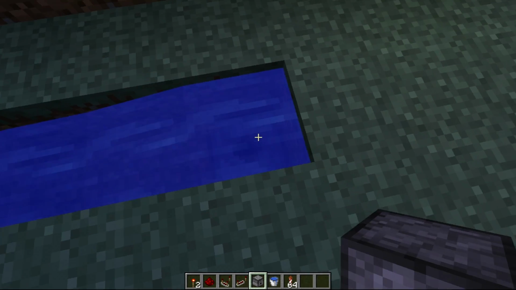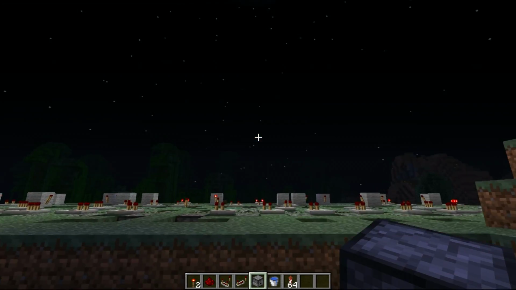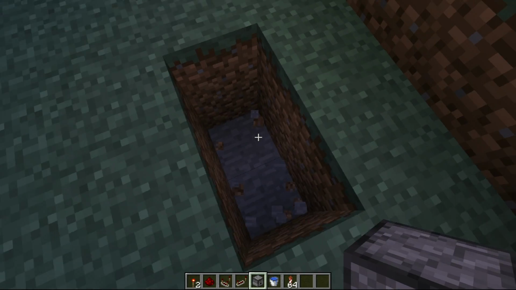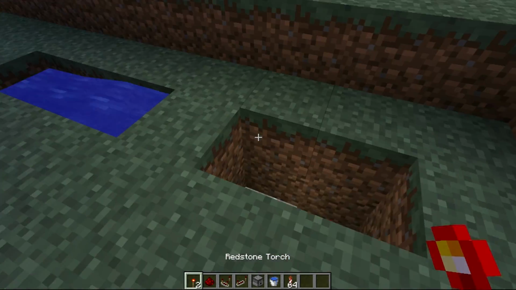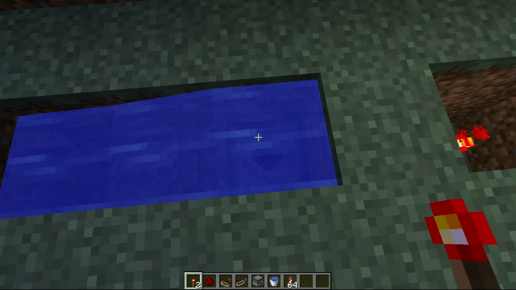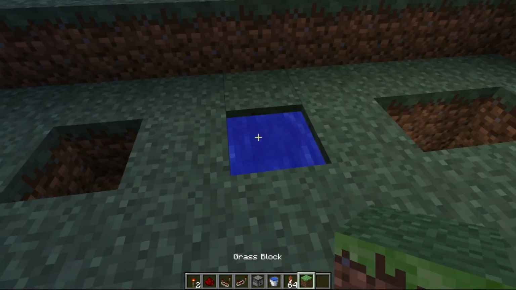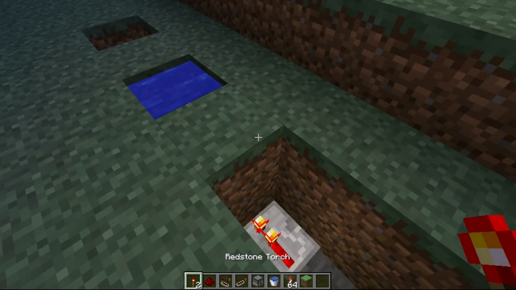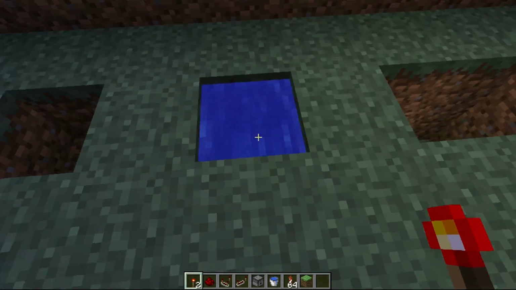Alright, so here what I'll do is I'll actually fire a single firework rocket, and it should change the trajectory towards the left in flight. Yeah, there you go. So that's all based off this flowing direction. If I turn off the flow, so there is a still water source there, you can see that it basically didn't change trajectory at all.